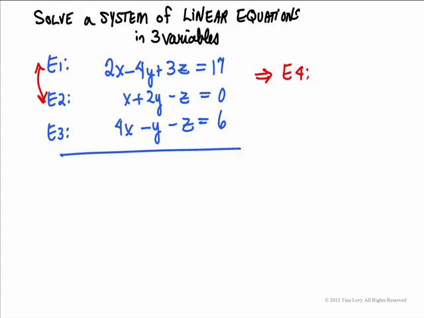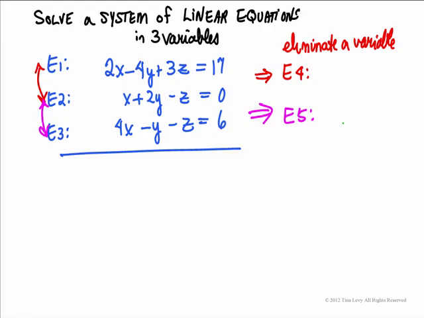We're going to do that by eliminating one of the variables. So in this problem, we're going to eliminate a variable, and we're going to get equation 4. Then we're going to look at the last 2 equations and eliminate the same variable, and that's going to give us equation 5. In that case, we will have 2 variables in the new equations because we've eliminated a variable.